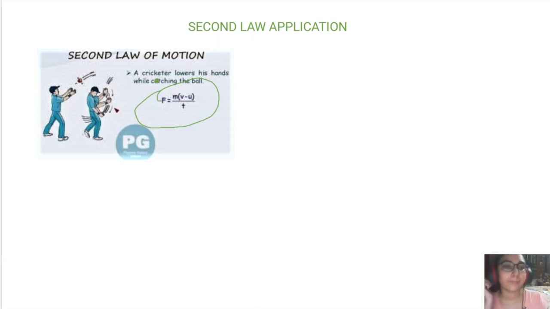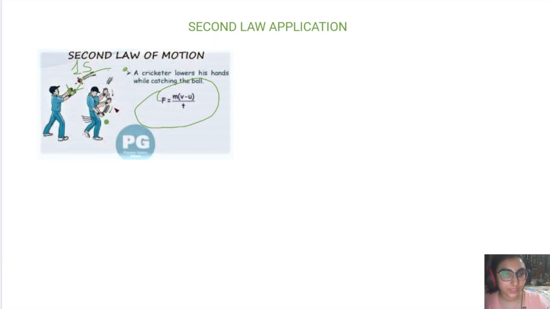So yeah. So now what is this cricketer doing here? A cricketer is lowering his hands while catching the ball. Any idea why? So here, if he keeps his hand here and the ball comes from here, then directly, let's say, for example, the ball is thrown from an arbitrary place. Let him take, like, 1 second. Okay, like after the ball is thrown, 1 second later it came into the cricketer's hand.